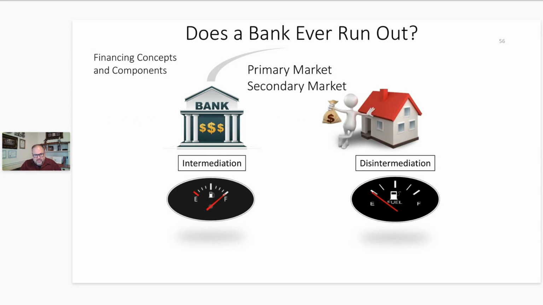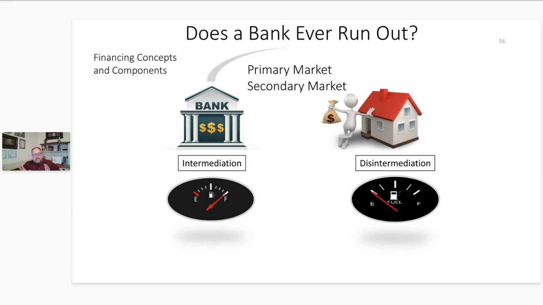My whole point is, do they want to sit on these loans for 30 years and collect the interest? Or would they rather turn around and sell it to the secondary market, take all that money, lend it out again, and make up because they get that money right away. That finance charge is on the CD, the closing disclosure form. So the buyer has to pay those finance charges up front.